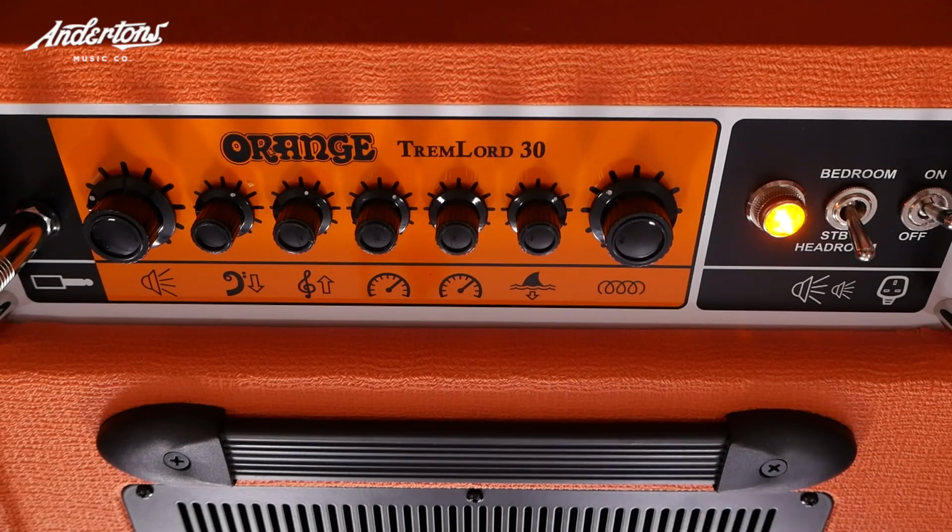Sorry, not the Princeton, the Deluxe. Did I say Princeton or Deluxe before? I think you said Princeton before. I meant Deluxe. So not only have you got the two trem speeds, which is a kind of cool thing, it's also, because it's EL84 driven rather than 6V6 driven, it's definitely got a different tone. It doesn't seem to quite have that excessive sparkle that all Fenders have, or maybe excessive was the wrong word, but that very signature Fender kind of tone where it's lots of bass and lots of treble. This seems to have a more mellow, woody kind of tone to it.